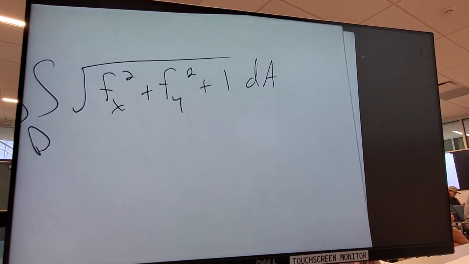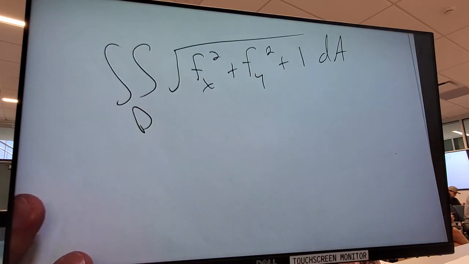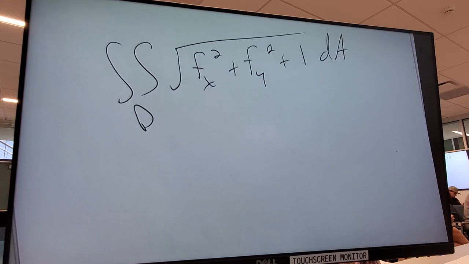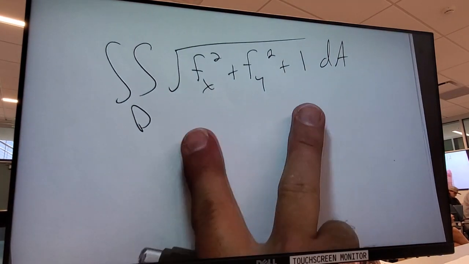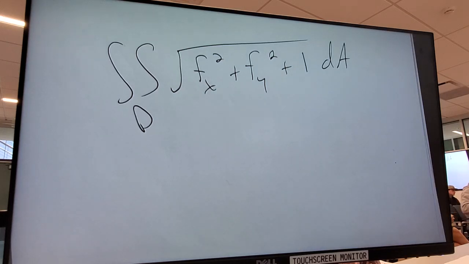So that would have been Calc 1. A lot of times we run out of time and don't get to Chapter 8, which is unfortunate. But this is going to come in big time in Chapter 16, so I wanted to make sure to at least give you a few problems with this. All that said, is there anything specific you want to focus on? Do you want me to pick another triple integral problem to go over with you?